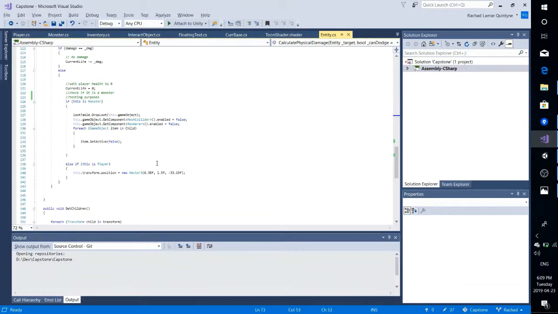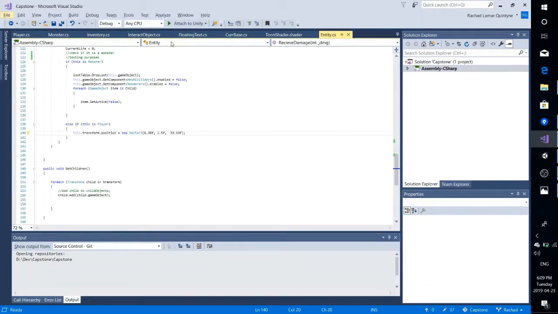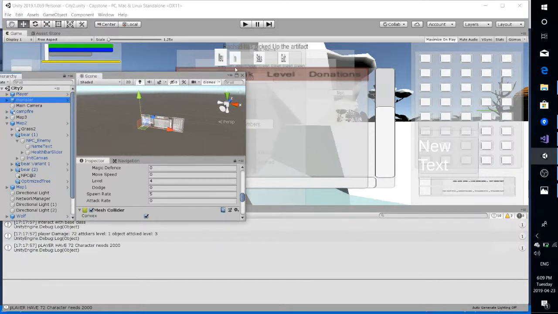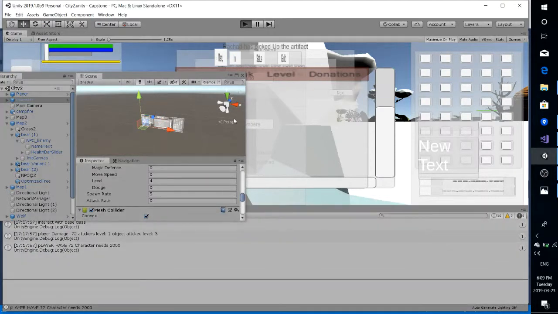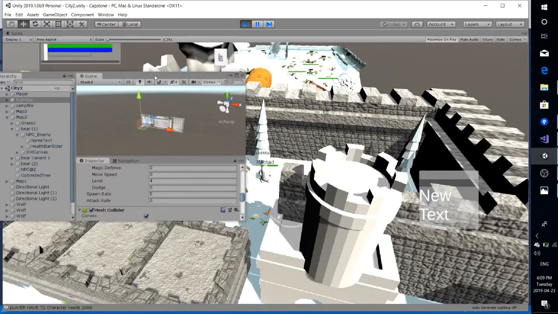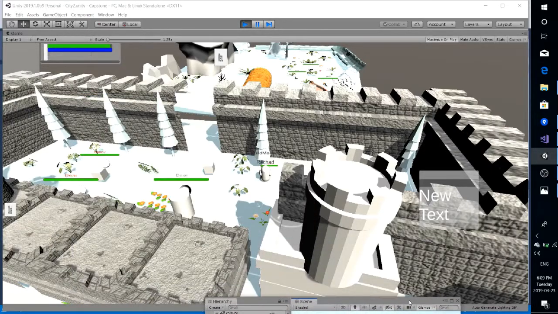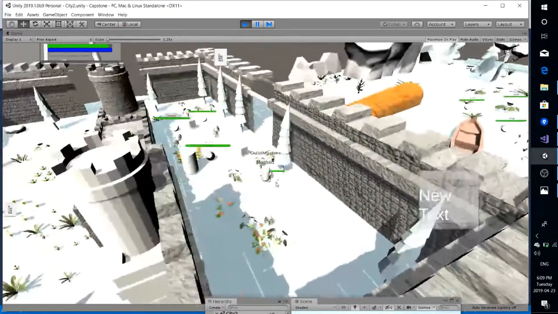And if it's the player, this is just for now, I'm gonna change it up. If a player dies, I'm just gonna set a new spawn position and reset all their stats. So you can see the damage for yourself. Run. So the UI updates, and I have some printouts for you guys.